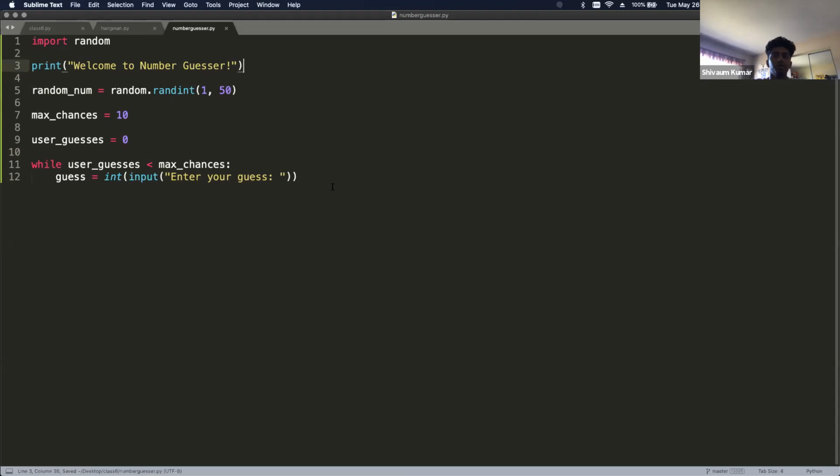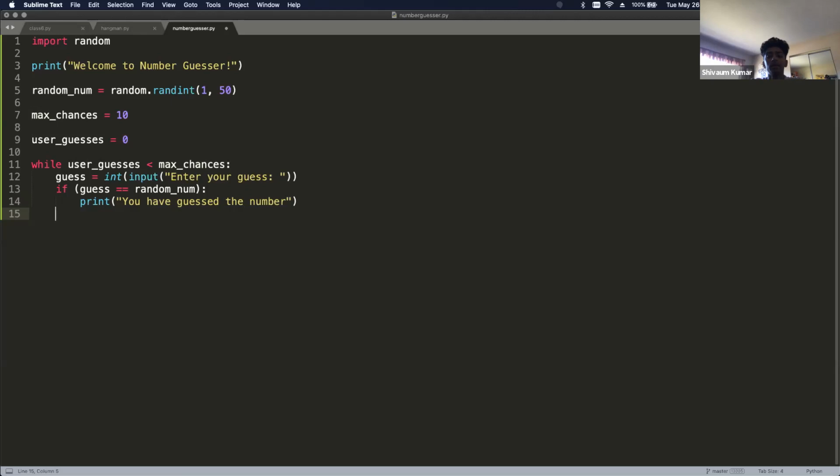So that'll just be the intro to our program. And then we say, okay, enter your guess. Now whatever the user inputs, we'll say if they guessed it correctly, so random num is our target number. If they guessed it correctly, then print you have guessed the number. So that's good if they're able to guess it on, let's say, the first try.